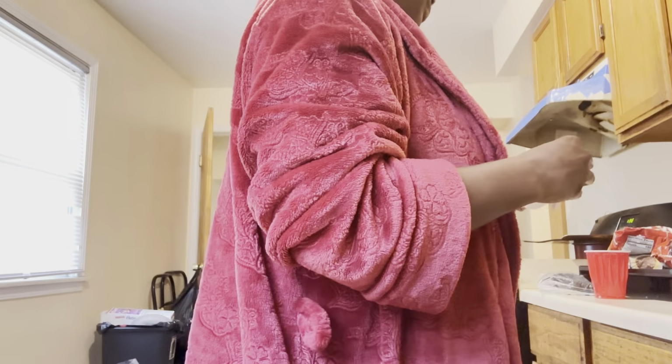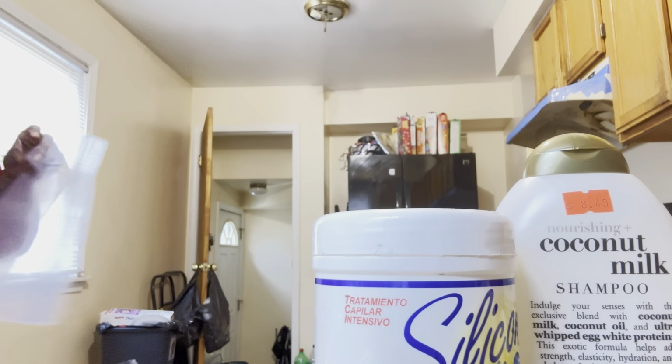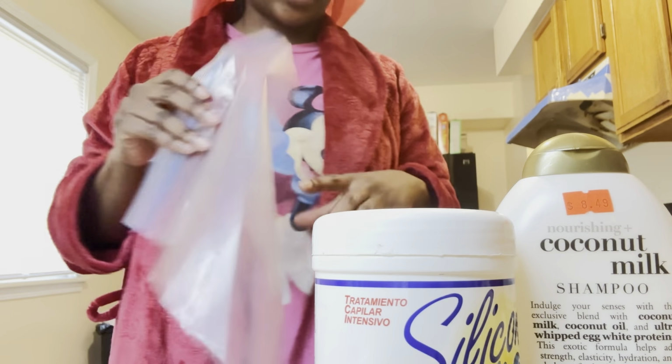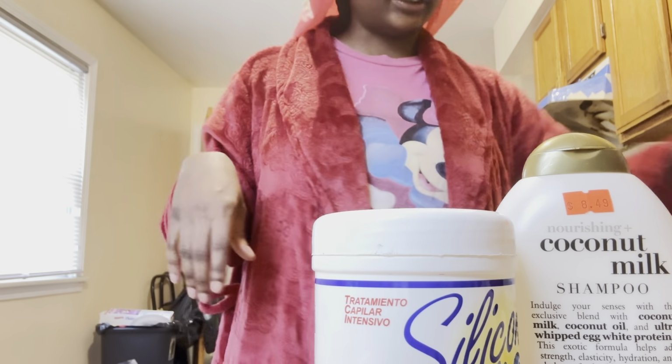So y'all, while that's soaking, I'm gonna get my cleaning station back together. After that gets done soaking, I'll probably let that soak for a good little minute. I will go in with the silicone mix, and then I will go into washing the hair. After I get done washing the hair, I will put the hair in the Ziploc bag. Make sure there's no air, make sure it's very, very tight. And then I boil hot water and let it soak in there. You could just take the hair and put it in the pan and let it boil, but I feel like this is a better solution. It works great for my hair.